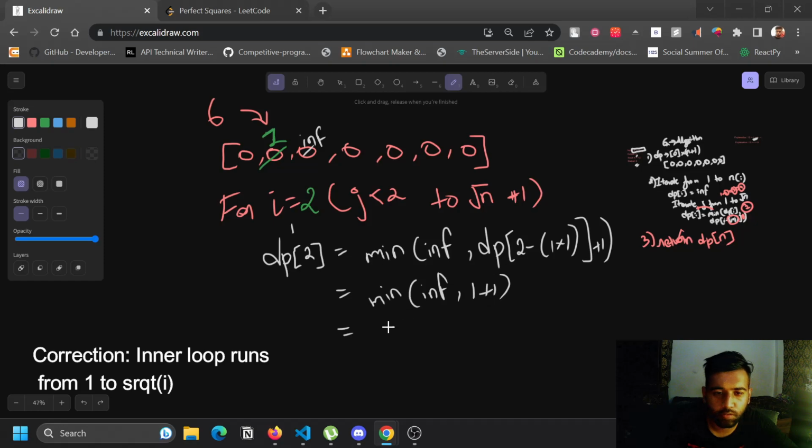So yeah, 2 is obviously the minimum. Now again you cut this out, infinite, and make it 2. That's how it's going to be done.